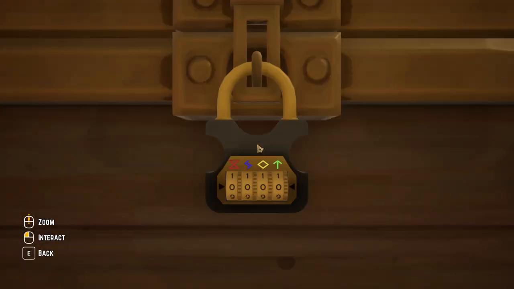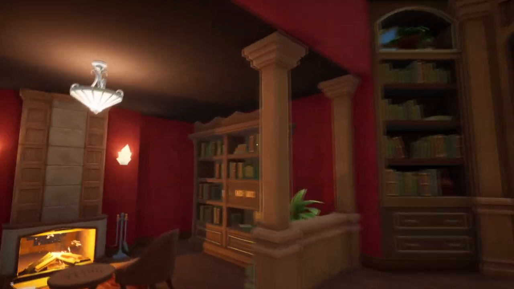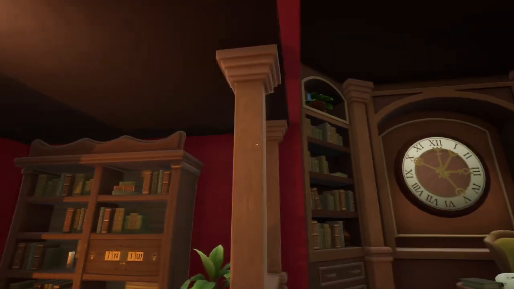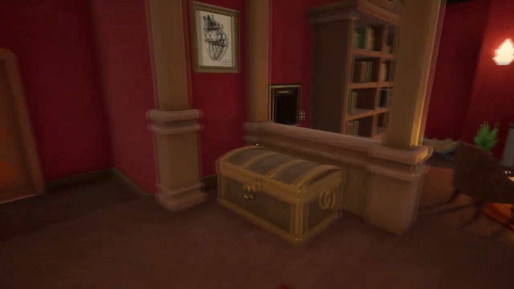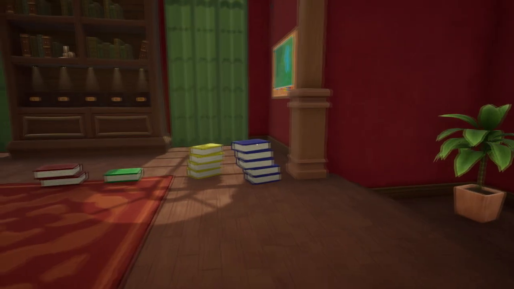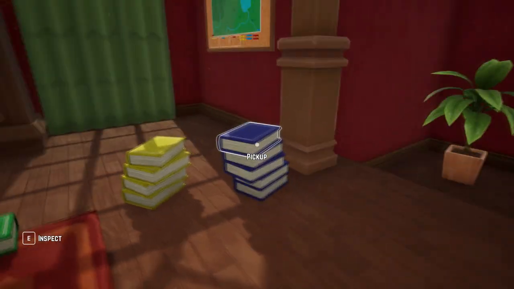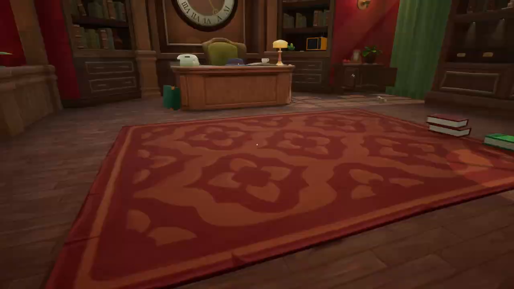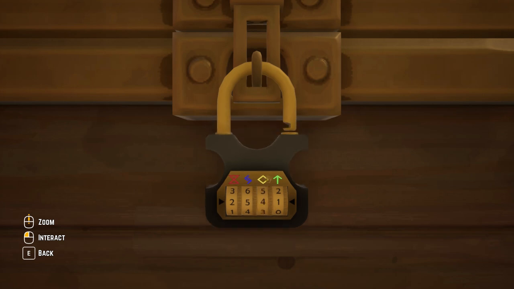Oh, I did not spot it. So, okay, let's count all the books. Let's see that we're not missing any book. That was dumb of me not to notice that. So, it's 2 red, 1 green. 4 yellow, 3, 4, 5. 5 blue. 2, 1, 5, and 4, right? Yes.